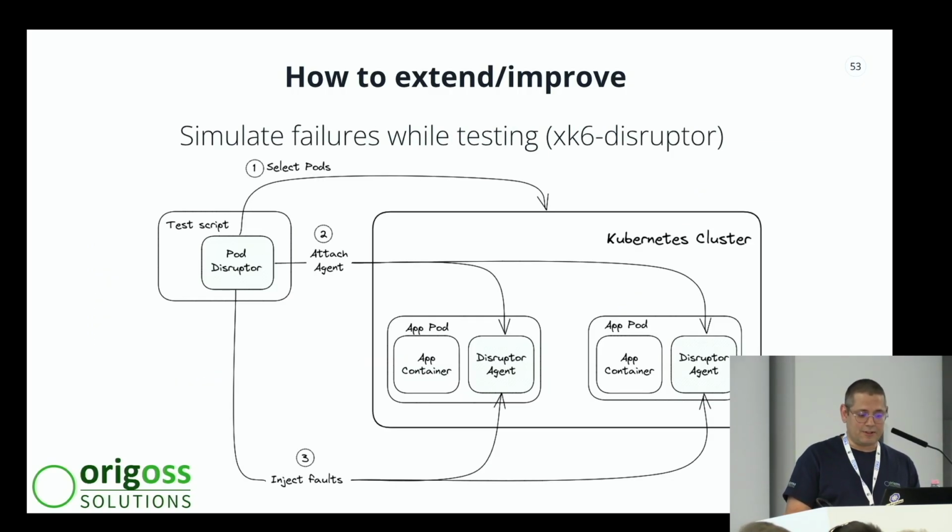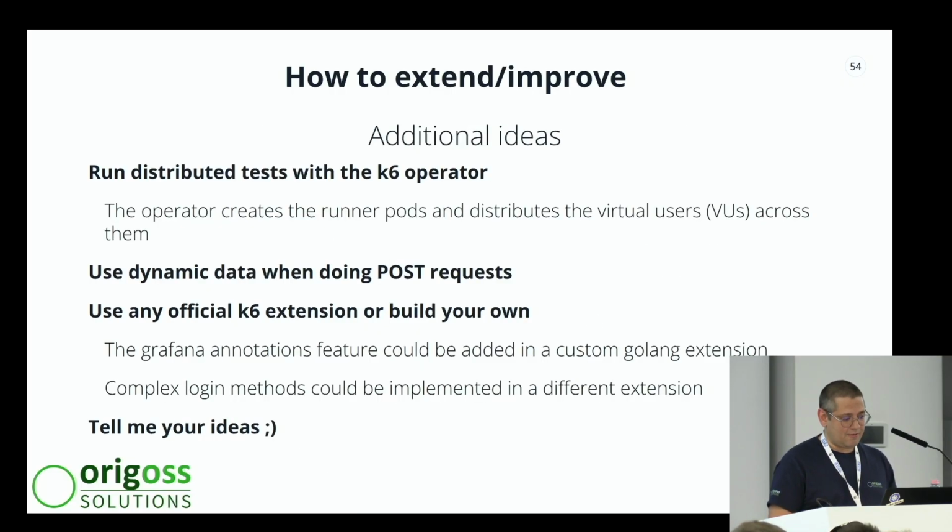Then I didn't work with chaos engineering. It's a really fancy topic. It's really important to learn the failure modes, how your application breaks. And I have a few additional ideas. I wish I could show you the K6 operator, how you can distribute the test, distribute the load between runners. Good thing it was closed. So how you can distribute the load among runners and the operator will spawn different pods. And that's all I wanted to share here.